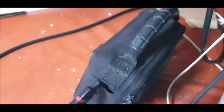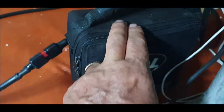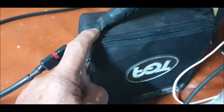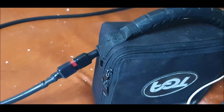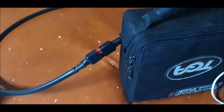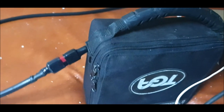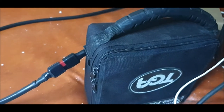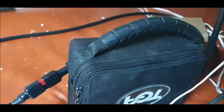There's the battery with Anderson connectors, which I've learned how to do. To isolate everything I will put a switch on this, but at the moment if I need to charge this up, all I have to do is take it out. I've got the charger unit that came with these, which has an Anderson connection on it, which is standard because I think it's a wheelchair battery. We've had them a long time - my brother used to work for a company where they'd put them on a special charger and it regenerates. We've had this years and it works a treat. I just take it back, charge it up, put the Anderson connector on, and that recharges it fully. I haven't charged it for about three months, but the LEDs take hardly anything.